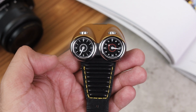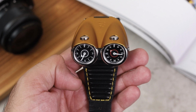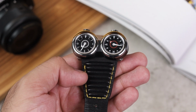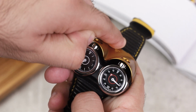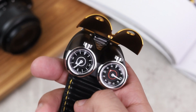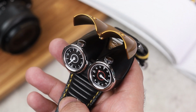The watch features a meticulously engineered case that resembles the structural elements of an engine block, while the aluminum cover pays tribute to classic sports car bonnets, or hoods. What would have been a deal breaker was if the hood was just loosely flapping about, but surprisingly it's solid. It feels heavy and stays in place when you lift it, no matter the angle.